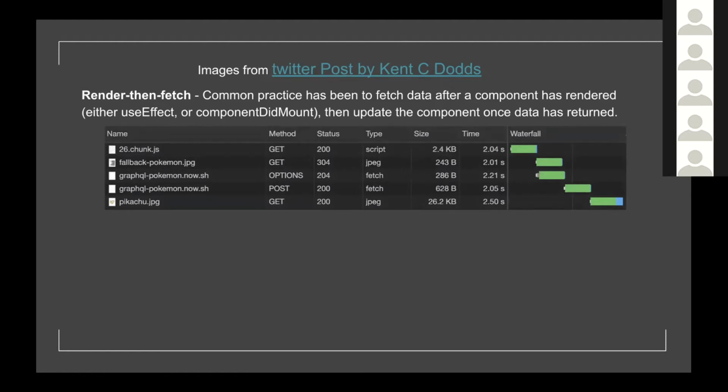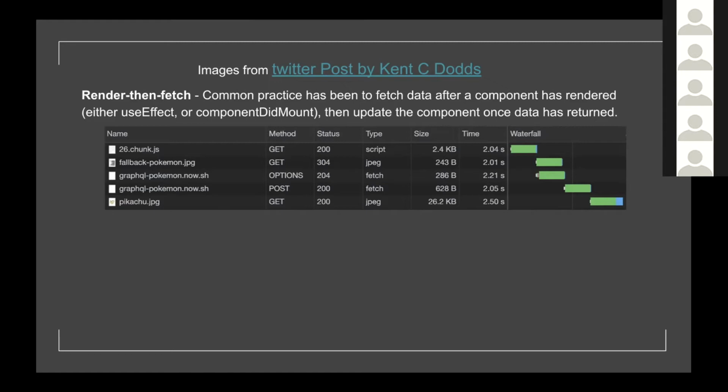You can see here in the waterfall from our network tab that first you load in this component, and once that component finishes loading, you then make a fetch to some API. After that fetch completes, you start bringing in the data and maybe load an image or some other stuff. So this is the kind of waterfall: you render, then you fetch, then you re-render. That's what we're used to doing as React developers.